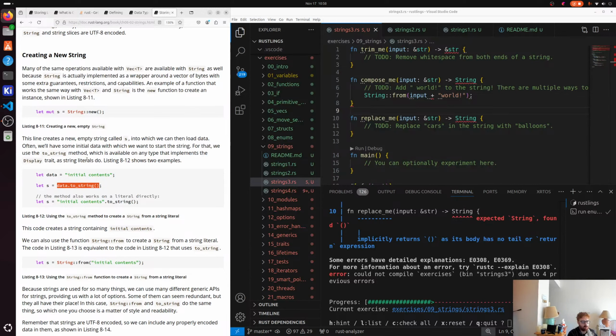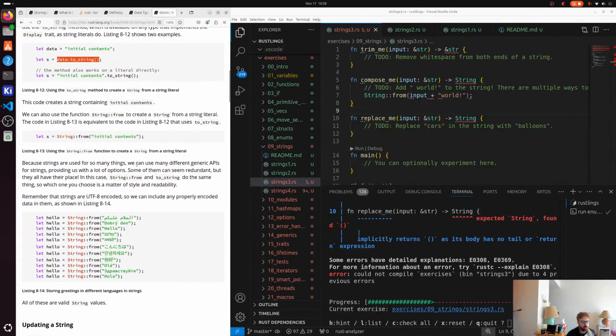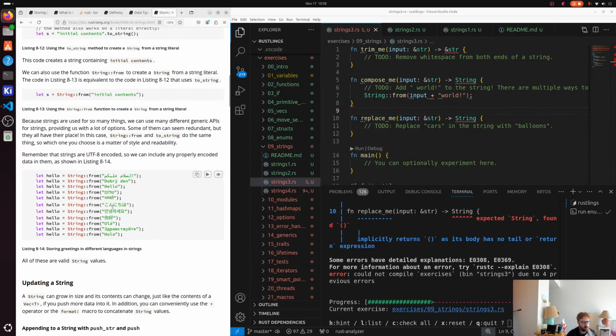This code creates a string containing the initial content. Okay. Because strings are used so much, we can use many different generic APIs for strings. A lot of options. Some of them seem redundant, but they all have their place. String::from and to_string do the same thing, so which you choose is a matter of style and preference.